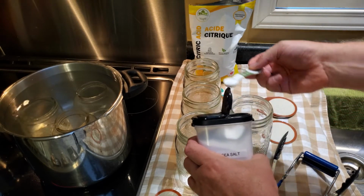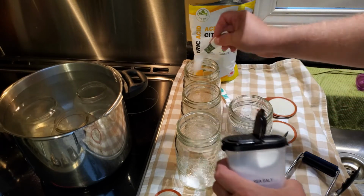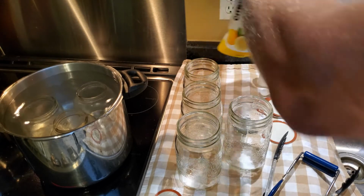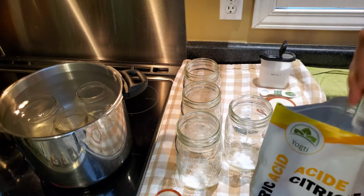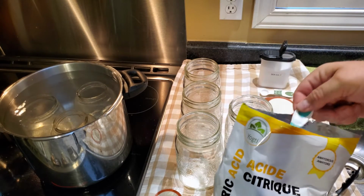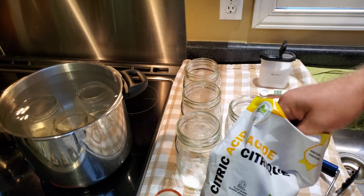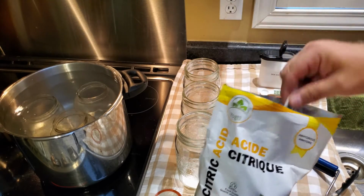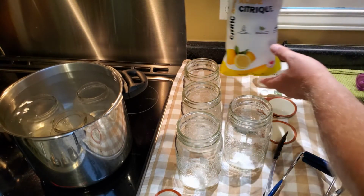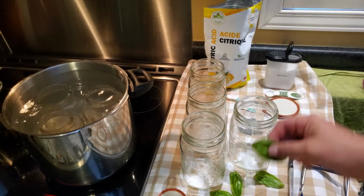This first batch has the wide mouth. I do use a mixture of wide mouth and standard size mouth mason jars. And the citric acid basically prevents any nasties from growing inside your jars during storage, because there's not really enough acid in the standard tomatoes to prevent bacteria from growing sometimes. So this is a safe bet.